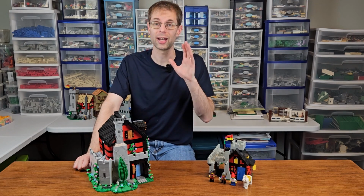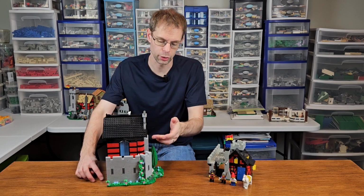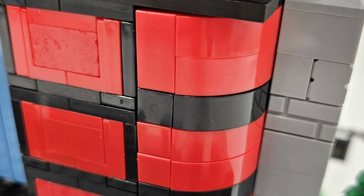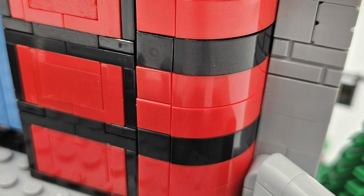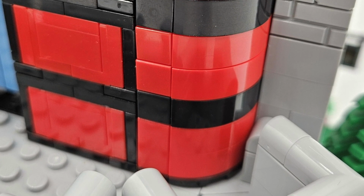Now, earlier I said I would tell you my favorite building technique, and honestly, it's going to be this curved wall right here. Spent a little bit of time working on that to make sure that everything worked, and I'm really pleased with how it turned out, especially that it gives you a little bit more room to maneuver at this angled wall section right here. So that's my favorite building technique.